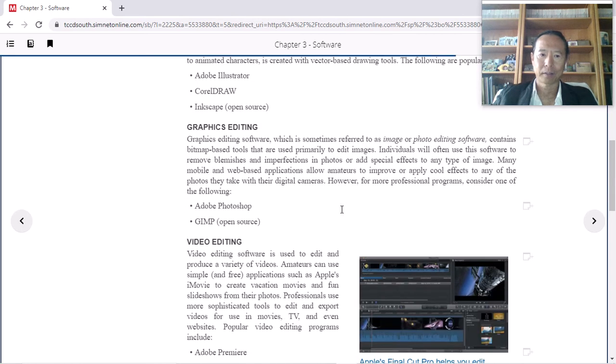Graphic editing, Adobe, Photoshop. We all take photos. And how to edit a photo? Yeah, you can change the lighting. You can cut it. You can make it sharper. You can make it softer. There are many, many functions. You can make it thinner. You can make all those kinds of functions. Yeah, you can remove some dots. There are many, many functions. Adobe Photoshop. There are other tools that can change your picture file.